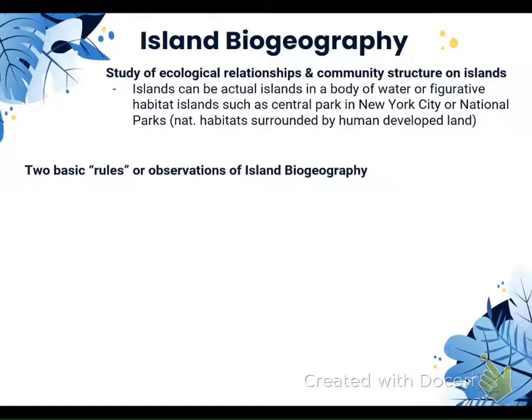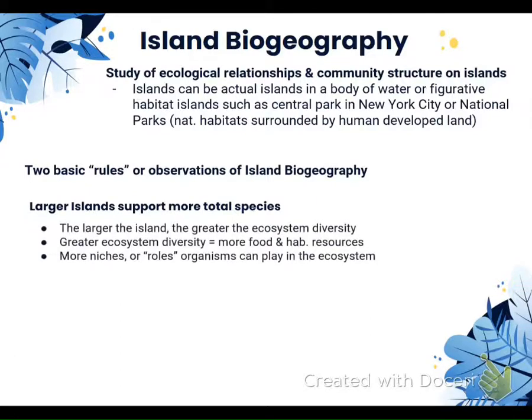There are two basic rules about looking at island biogeography. The larger islands are going to support more life. The larger the island, the greater the ecosystem diversity. The greater the ecosystem diversity, the more food and habitat resources, more biomes. There's going to be more niches, in other words, more roles for the organisms to play.